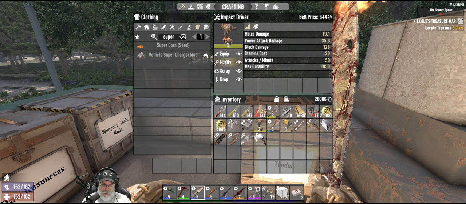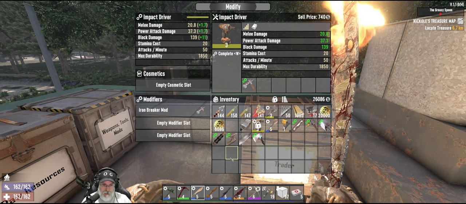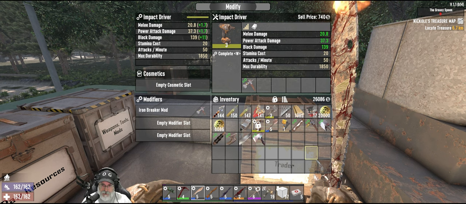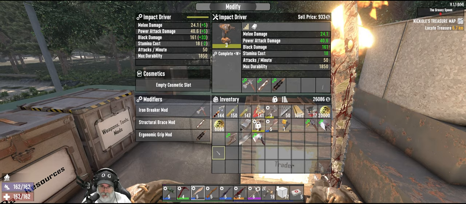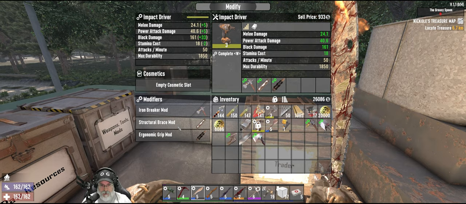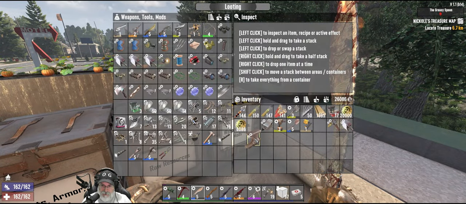So let's modify this. Oh, I do have an iron breaker. Okay. So let's take that, and let's take the structural brace, and I think the next thing that makes the most sense would be the ergonomic grip, because this does use stamina. Okay, yep, I think that's our best arrangement of mods for that.